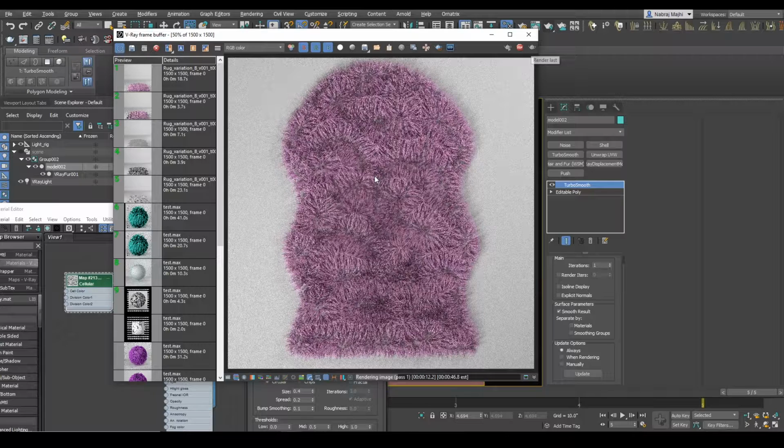As we can see, there is some kind of variation in the fur here.